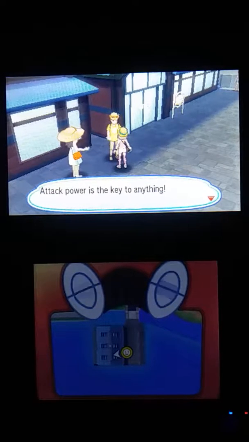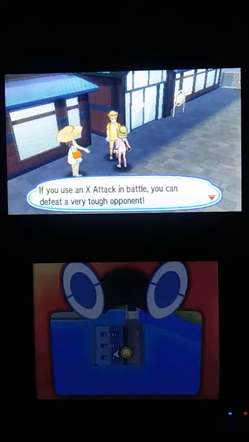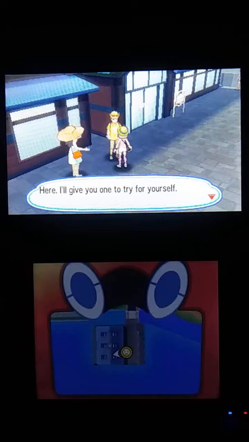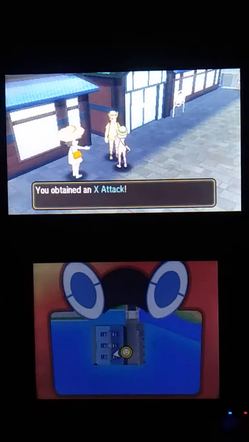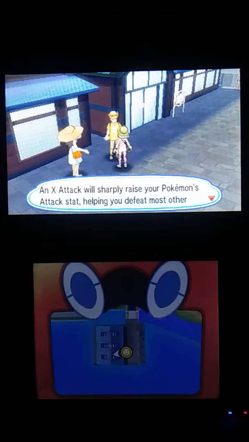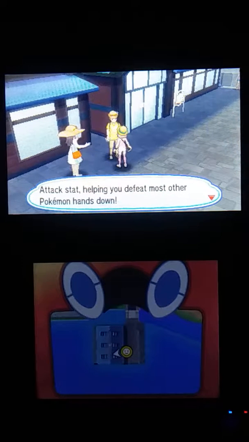Attack power is the key to anything. If you use an X attack in battle, you can defeat a very tough opponent. Here, I'll give you one to try for yourself. And I never actually used the X stuff before. An X attack will sharply raise your Pokemon's attack stat, helping you defeat most other Pokemon hands down.